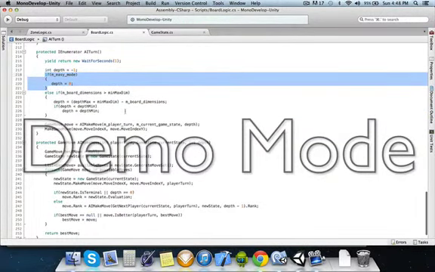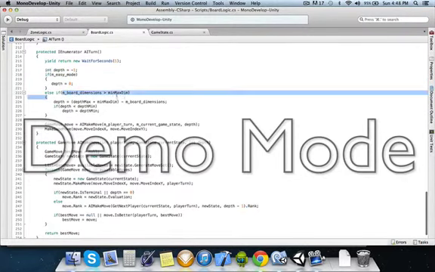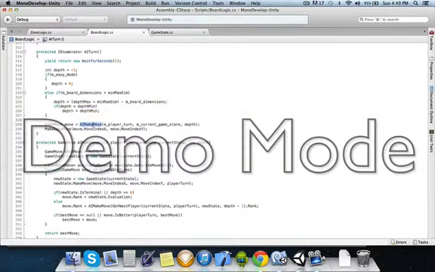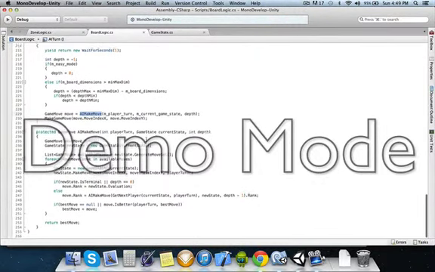Otherwise, if it's a regular tic-tac-toe game, so just a 3x3, then we just do a minimax. We go all the way through the tree. Otherwise, we set the depth based on how big the board is, because we don't want to do a minimax algorithm for an 8x8 board. It wouldn't be very efficient. It would take a very long time. So we're doing a depth so that we have some kind of sane calculations during those modes. So we have the actual AI makes their move, and through this is the minimax algorithm essentially.